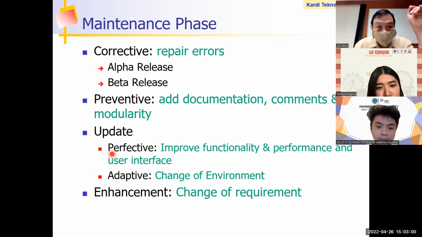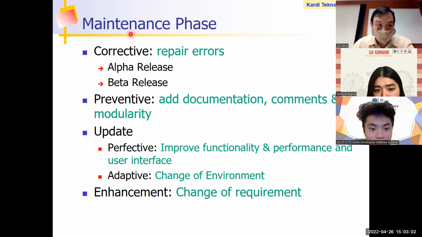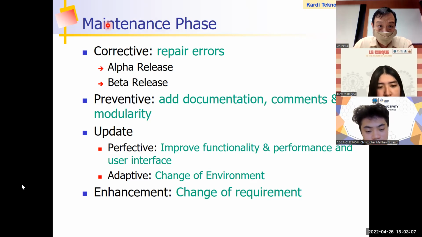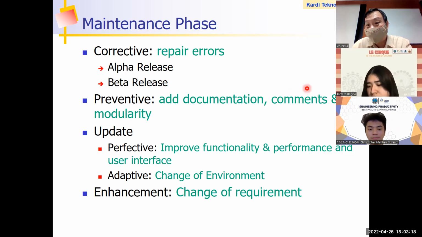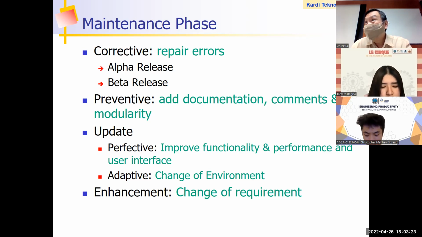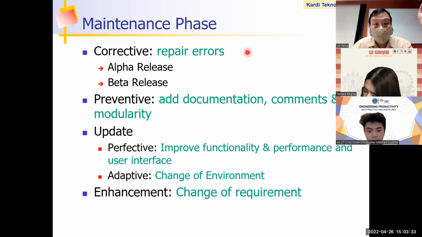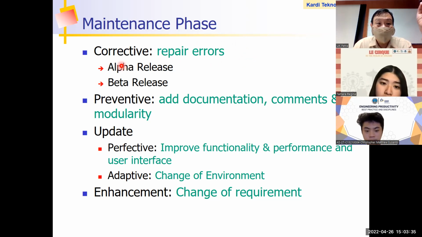Okay, so now we go to the maintenance phase. There is what is called corrective maintenance. In here you repair the error. All software contains errors. Don't worry if you get errors, syntax errors, whatever errors you get from your software, that is normal. Even the most expert software, in Microsoft, in Google, even in Amazon, the same. They always create errors. They are human beings. So then you repair the error and then you create an alpha release.